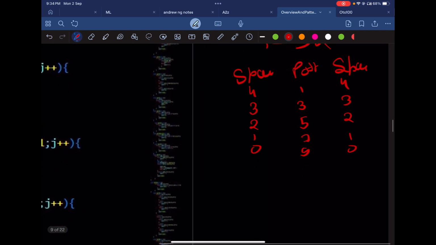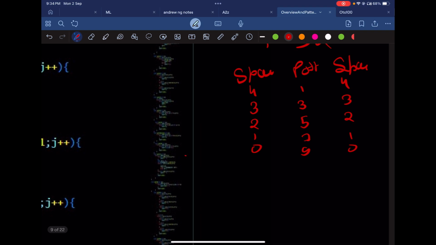So what are we going to do? You are iterating the outer loop from i equal to 0 while i is less than n.